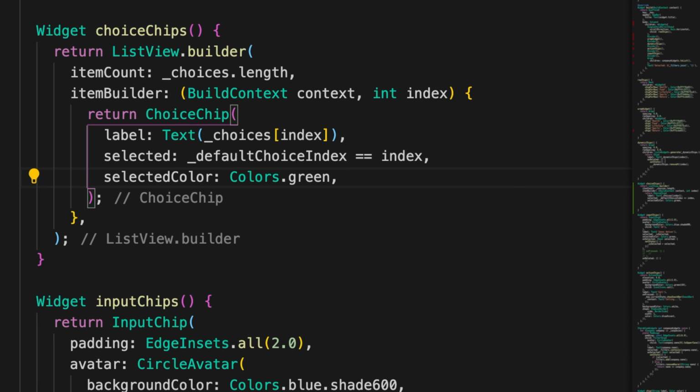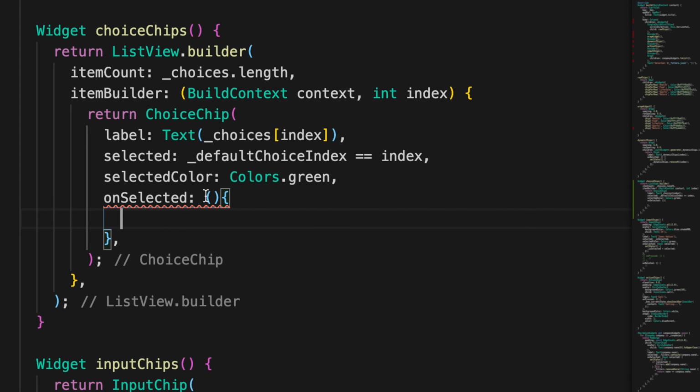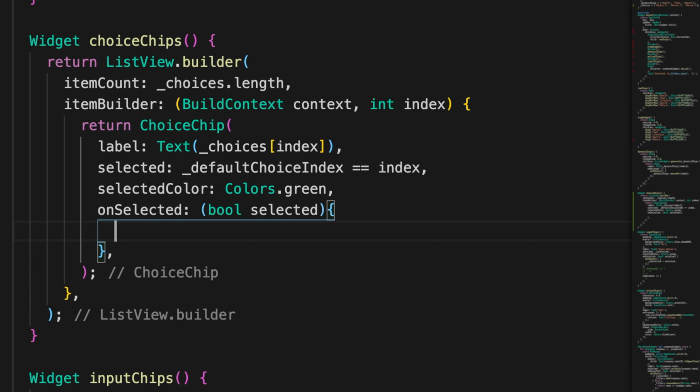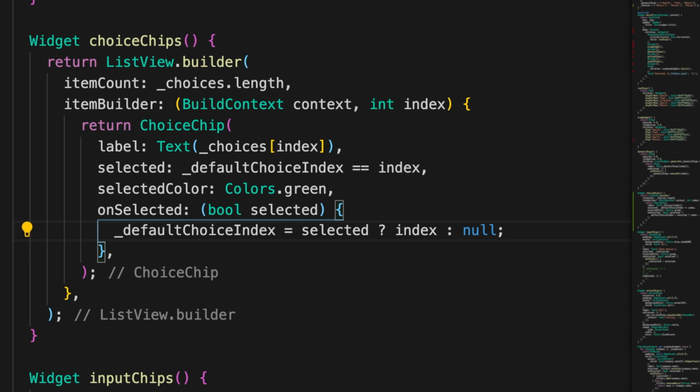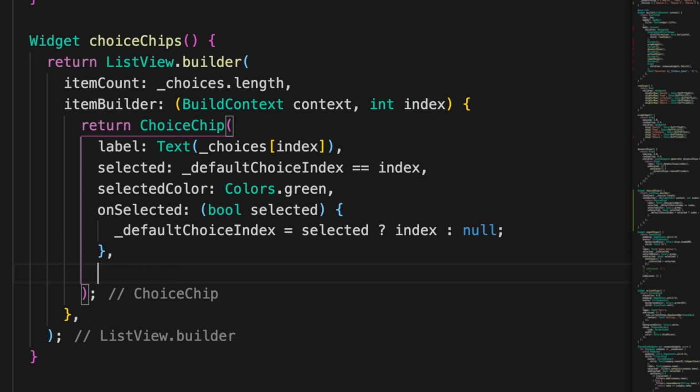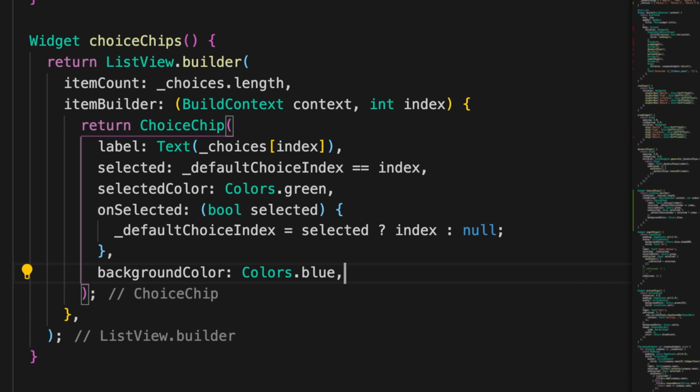Okay, and selected color is colors.green, and when a choice is selected, then default index becomes, so when it is true, default index is index, otherwise it's null. Okay, let's set the background color as well. So colors.blue.